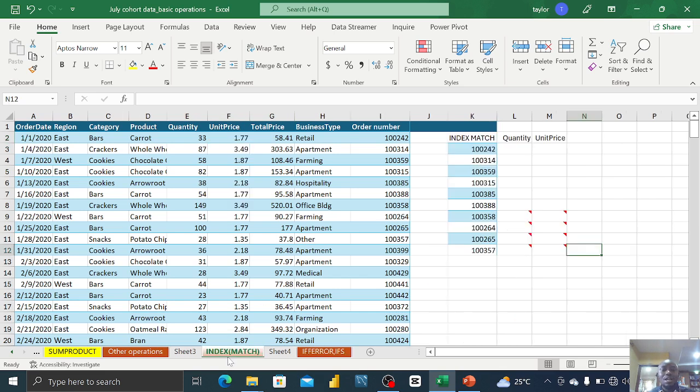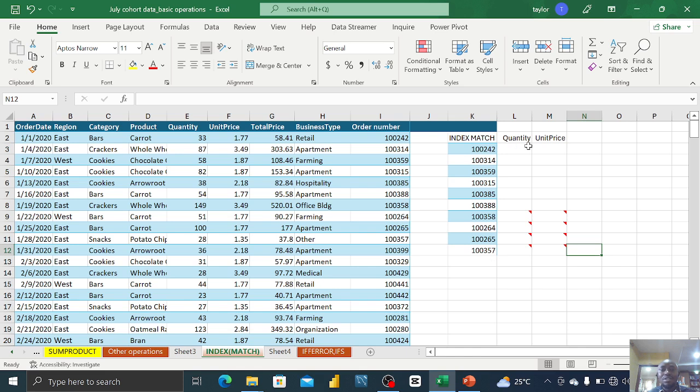So let us go to our INDEX and INDEX MATCH. What INDEX does, still on the same table, is this: assuming you have a whole table, about 244 count, and I just need the return of the quantity and unit price based on these first 10 order numbers. So I will have my index match for order number.